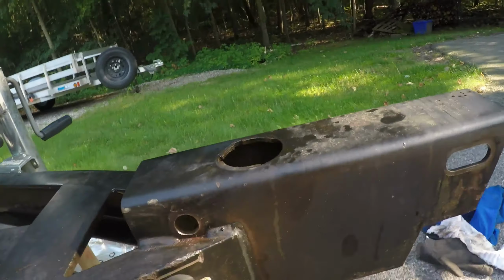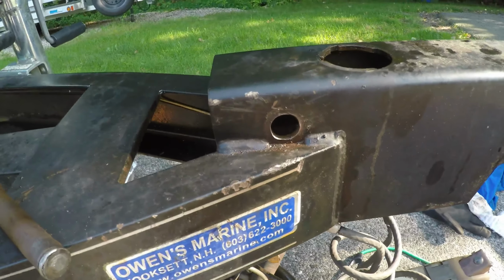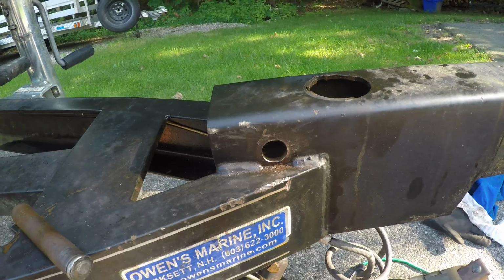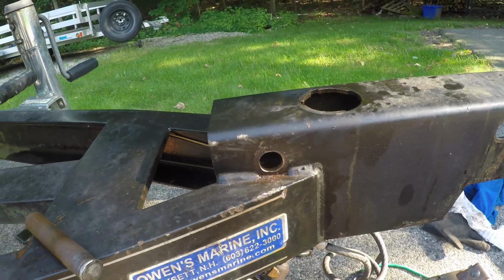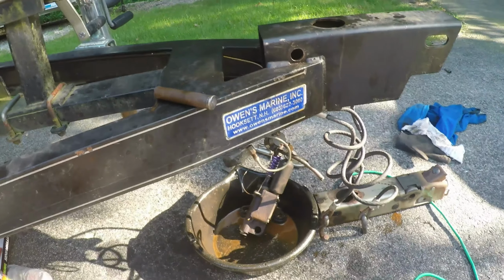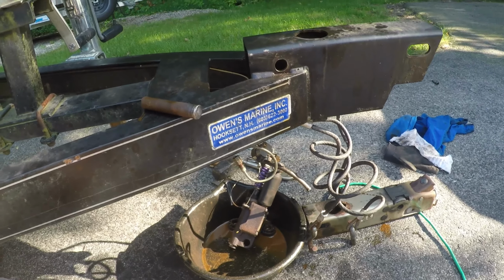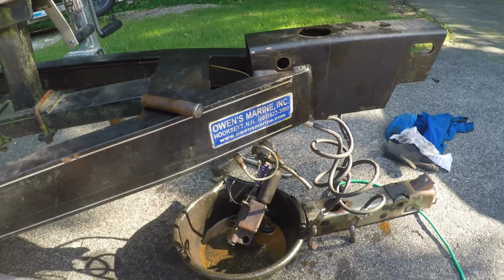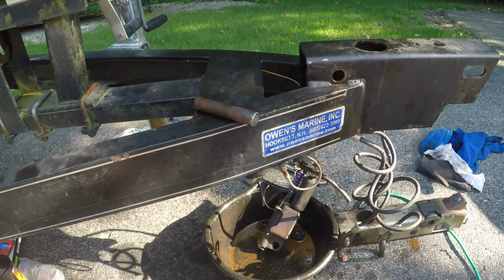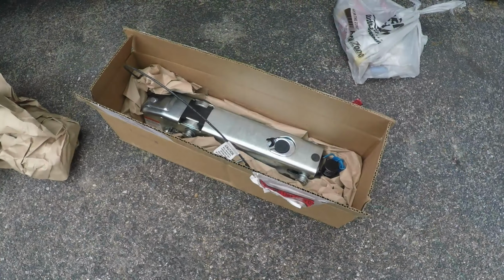Banged up my trailer a little bit, but not a big deal. This thing's already 20 years old. It's a good boat though, and good trailer. Ranger makes good stuff, there's no doubt. So I'll order one of these, brand new one. I heated the hell out of that, so I'll put a new one in.